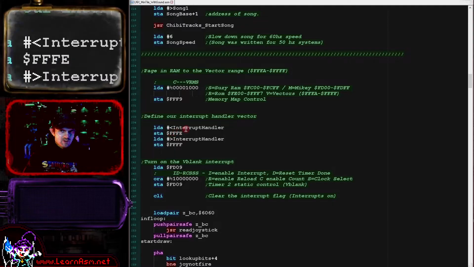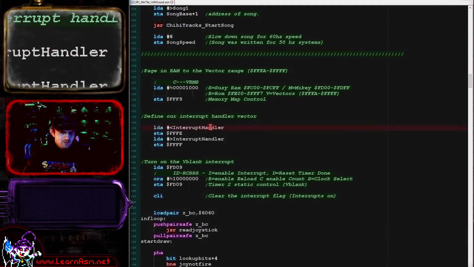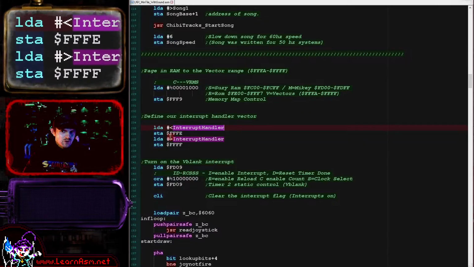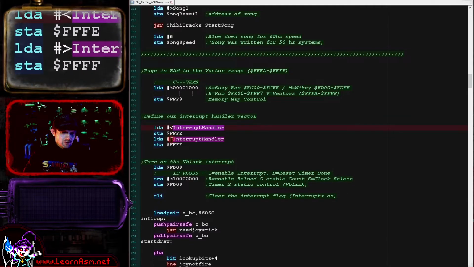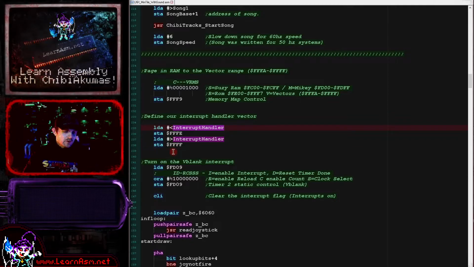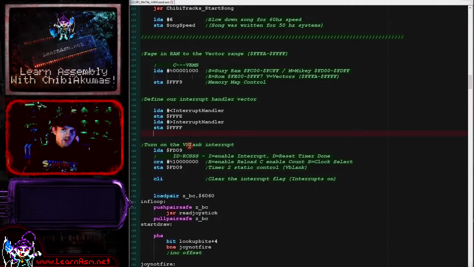So now the next job is to move the address of our interrupt handler, which is imaginatively named interrupt handler, and we just write the address of that, 16 bits, to the corresponding address, the IRQ address just there. Okay, so that's set up our interrupt handling code, but there aren't actually any interrupts which are going to fire yet. We now need to tell the hardware to actually cause the VBlank interrupt.